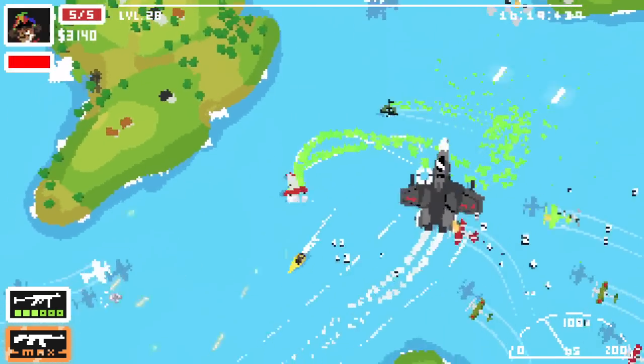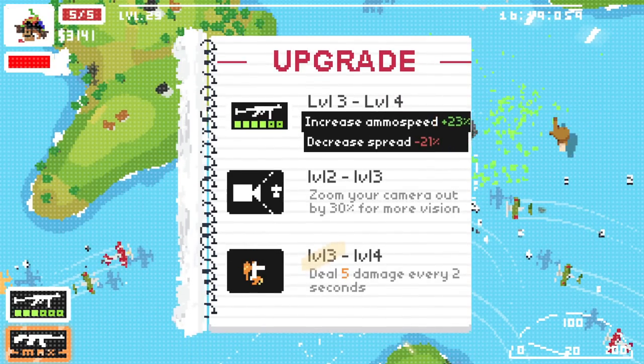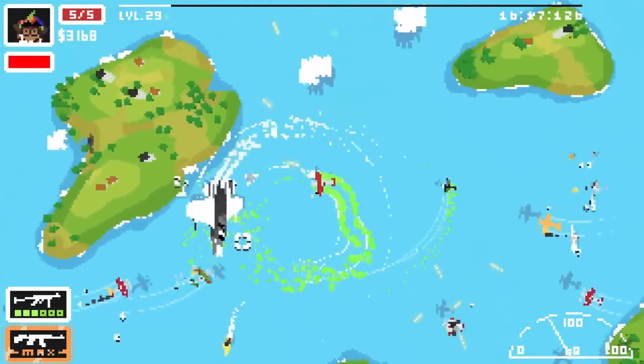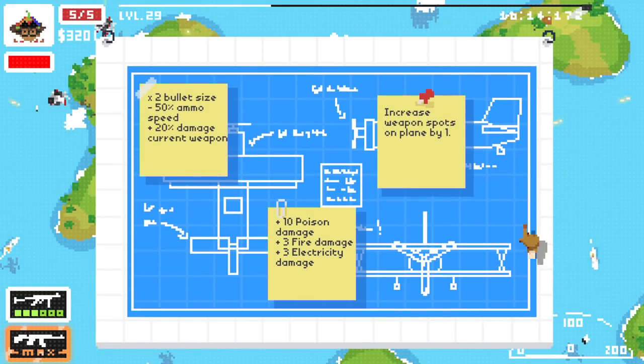And here's our first elite, which won't even do anything to us because we're gonna destroy this guy. Ammo speed is still useless. 30% more zoom out. I might as well go with a 30% more zoom out because why not? Everything is even more pixelized, that's why not. I can't even see how much damage I'm doing. And we got the kill here on the boss.